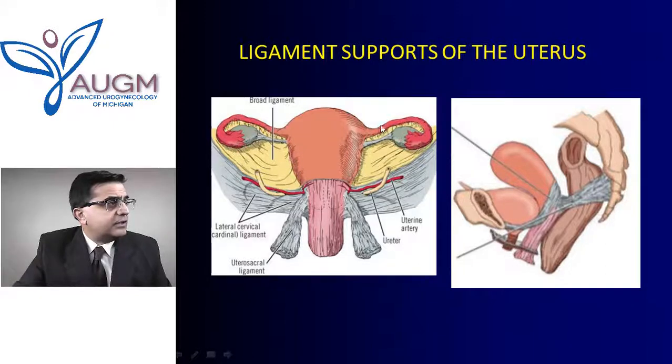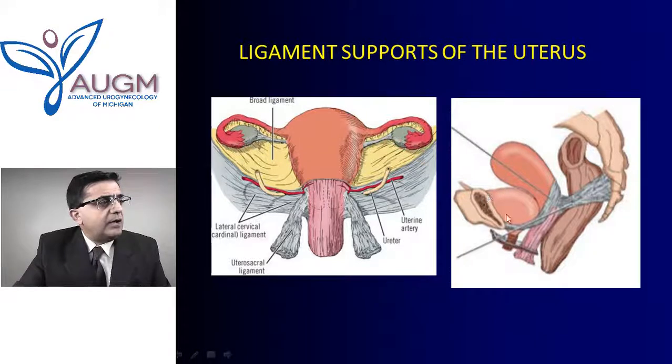This is the cervix. These are the two tubes on each side and the ovaries. So when you look at it from the back, these are the two ligaments, the uterosacral ligaments that go back, and those lateral ligaments that I mentioned. Strong ligaments that hold the uterus in place. You can see them the same in profile.